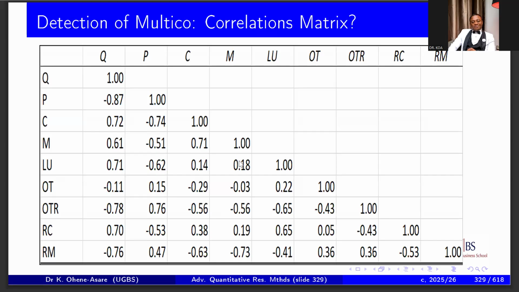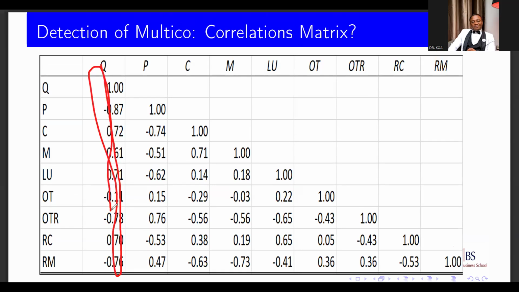So let's remind ourselves of the Brukutu venture, the correlation matrix that we had. This was a correlation matrix. Here I've used the coded variables. So towards the end, all the categorical dummies have been coded. So the independent variables are many. Now, multicollinearity exists when you are not looking at the dependent variable. So this column is not important. The columns that are important are these ones. These are the columns you are looking at.